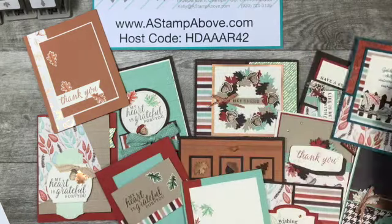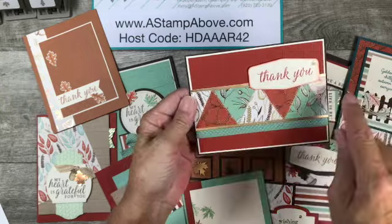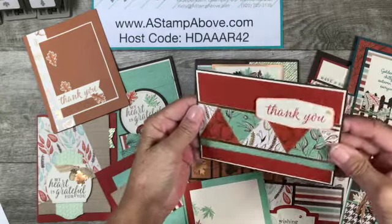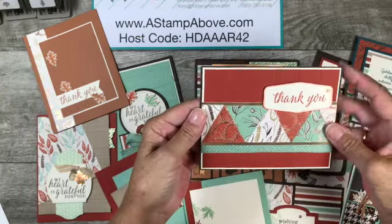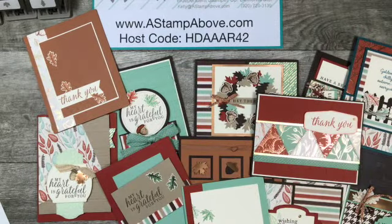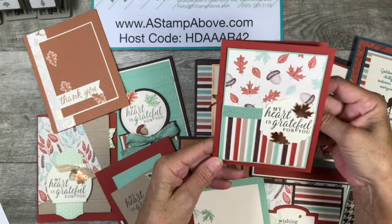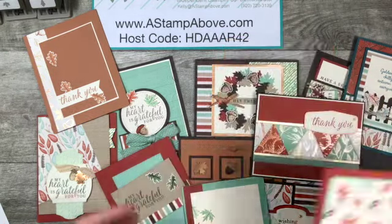I love a fun fold. And another one made by one of my team members. She used the triangles here. These are beautiful. Great way to use that designer series paper. And one more here. Super simple, but yet very elegant and pretty.